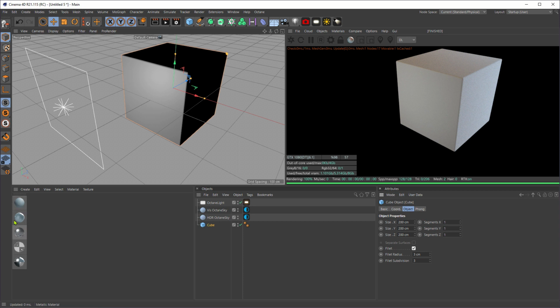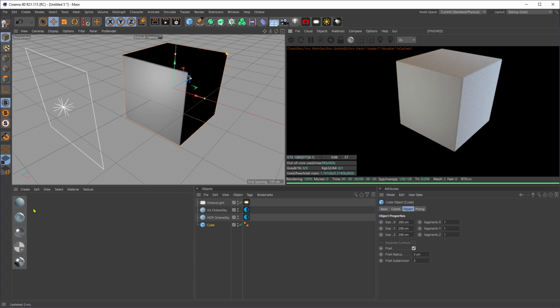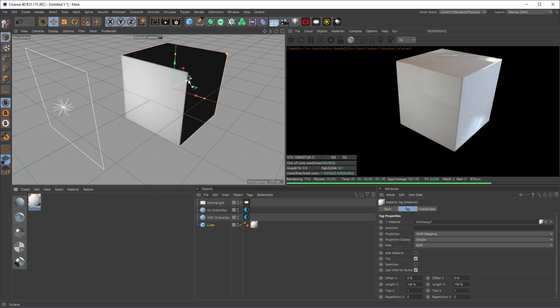Just in case you didn't do this toolbar thing, you can go up to your Octane menu, up to Materials, and add yourself an Octane glossy material. Let's add the material first, and then we'll drop this onto the cube. So I now have a white glossy finish to my object.